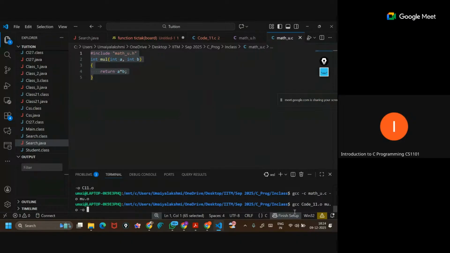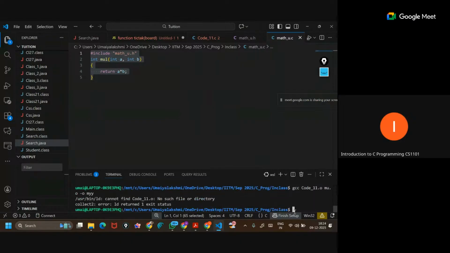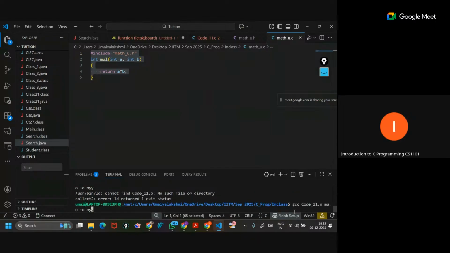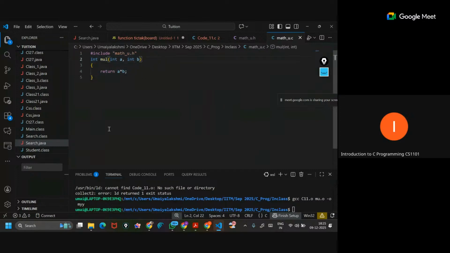Then I have to give the output file name. It has to be C11, right? That is the name I have given, if I'm not wrong. Yeah, C11 is the name I have given. Yeah, now we have got this executable file.